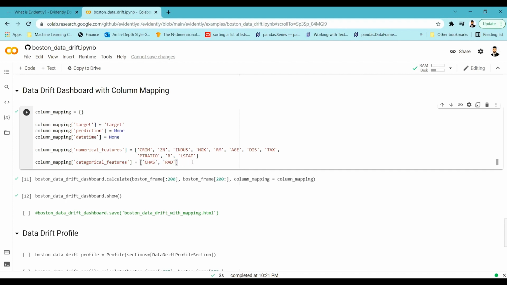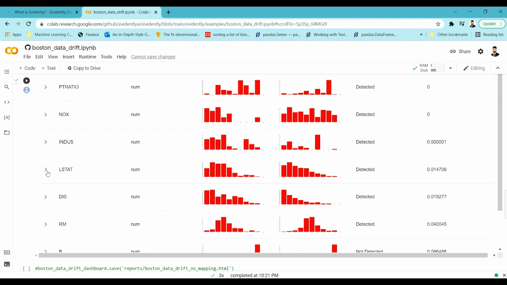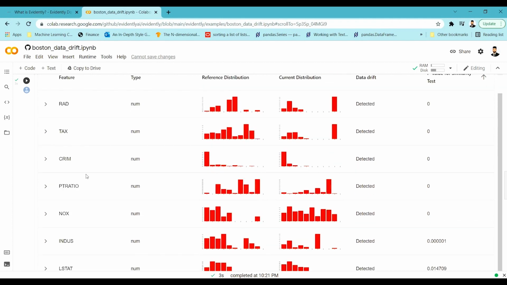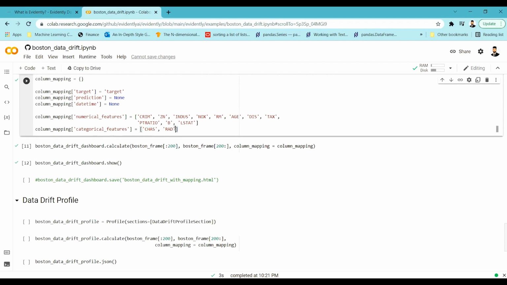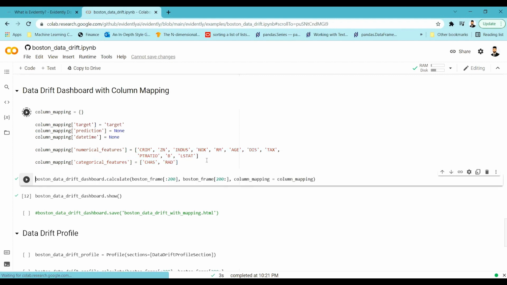So what will happen is it will calculate the data drift between these numerical columns and the categorical columns. So that's why we have defined it. Initially you have seen this particular column, it has been specified as numerical, but here we are specifying this column as categorical. So this is how you can do it when you have a complex data set where you have numerical and categorical features. You can prepare a column mapping, and you can specify the numerical feature key and category feature key, and specify the values as column names. That's how you're going to do it. So let's just run it.